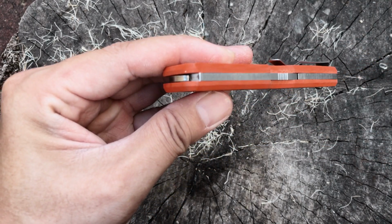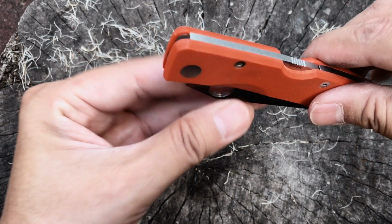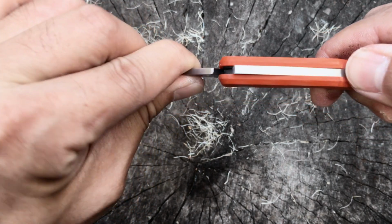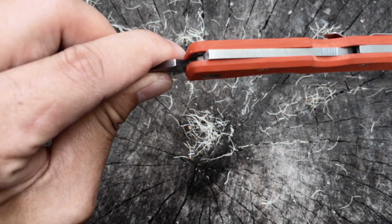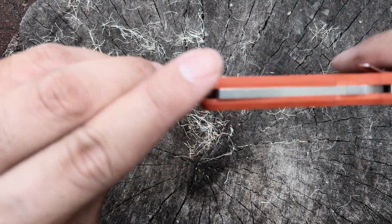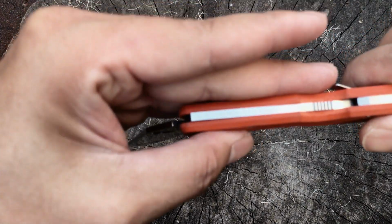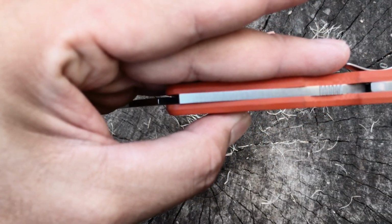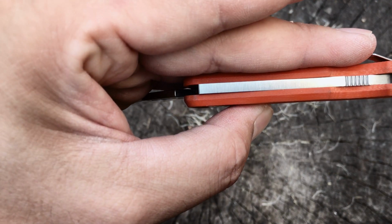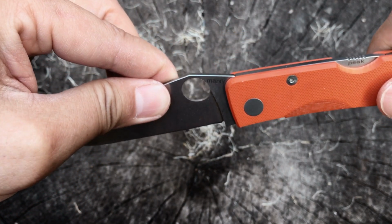With frame locks and liner locks, what's stopping the knife from going all the way back, from failure, is usually a pin located right here. Let me make sure I'm focused. Sorry guys, it's not focusing. Okay, so usually there's a pin right here, and that pin is usually 1/8 of an inch or bigger that prevents the knife from going all the way back.